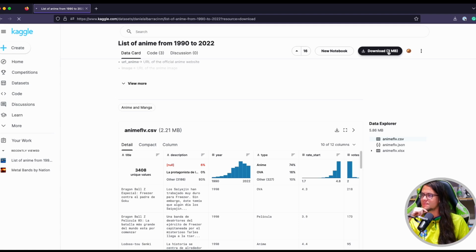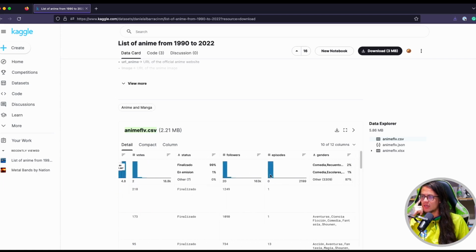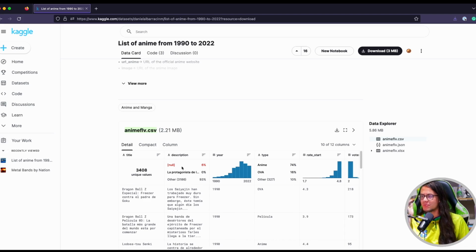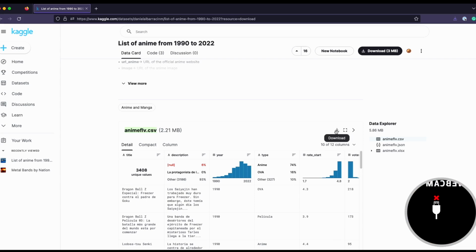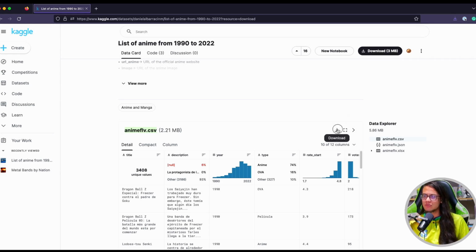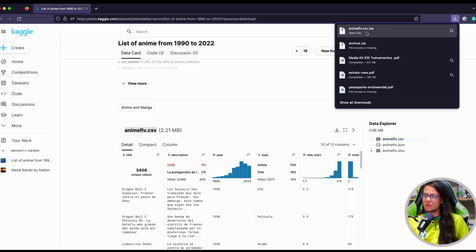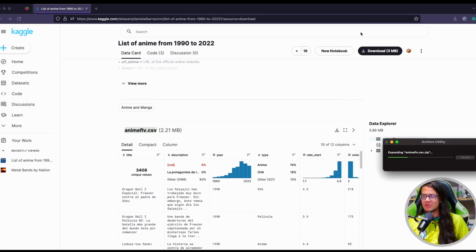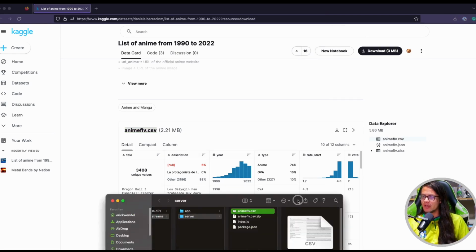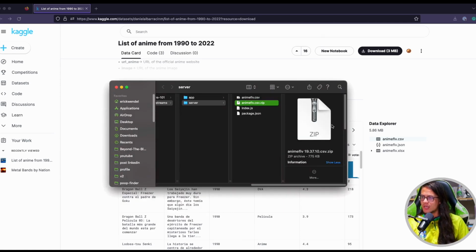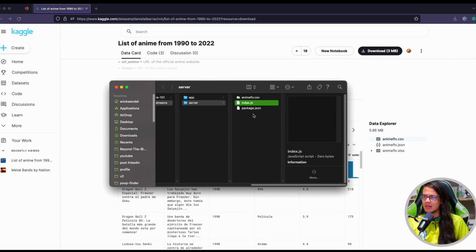So here I'm gonna try downloading the CSV file, that contains a lot of data. We are not gonna use all the data, but a few of them to print out on our front end, okay? So here you can click download. You might want to log in first so you can download it and then save it in our project. On the server side, it's gonna be there. If I click open on Mac, it's gonna uncompress the zip already for me. Just find out how you can uncompress a file, but the CSV is there.